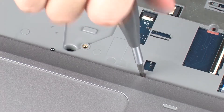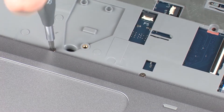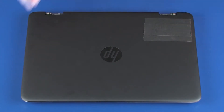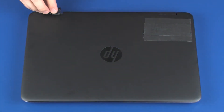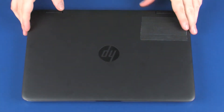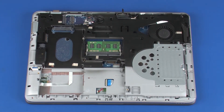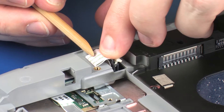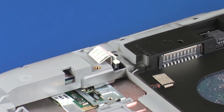Replace the two 1.5 mm P1 Phillips-head screws that secure the system board to the top cover. Close the display panel. Place the hinge covers into position over the display panel hinges and apply pressure to secure them to the base enclosure. Turn the notebook over. Insert the audio board ribbon cable into the audio board ZIF connector on the system board, and press the locking bar down to lock the cable into place. CAUTION: Use care to prevent damaging the ZIF connector and ribbon cable.